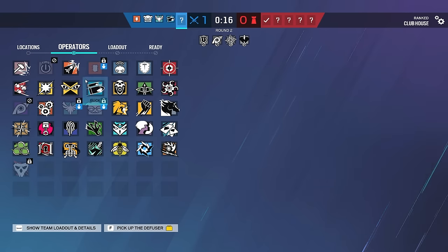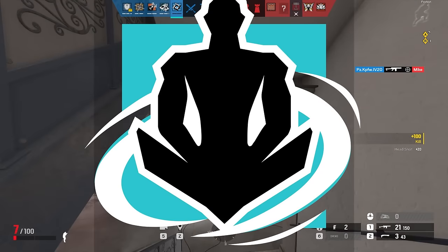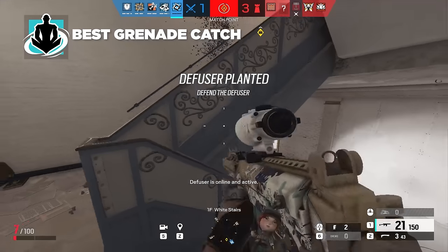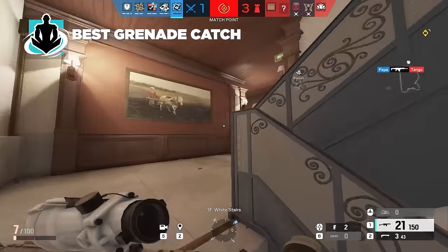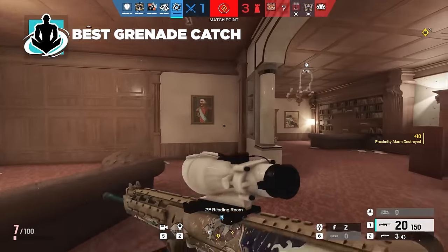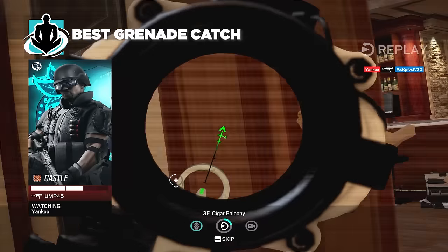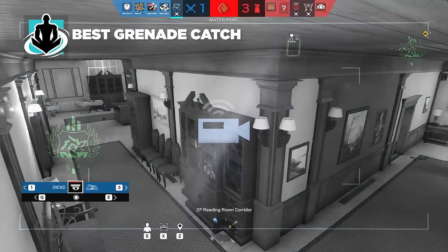Next up, Wamai. We've come a long way with Wamai. He is the premier grenade catch right now. Jaeger has actually taken a back seat due to the static bunker style gameplay for defense not really being that popular anymore. You need to be able to adapt to a wide variety of situations, to where the enemy is going to go. And Wamai allows you to do that. Wamai provides versatile grenade catch that can be applied to any kind of scenario. You have throwing capability of the gadget that allows him to work grenade catch from just about anywhere safely. He can throw it pretty far.